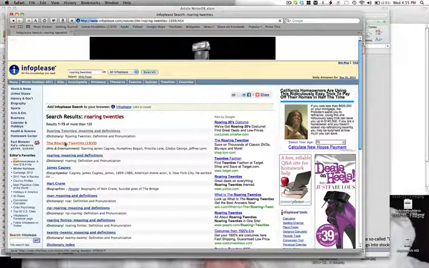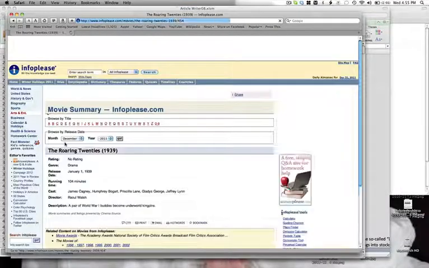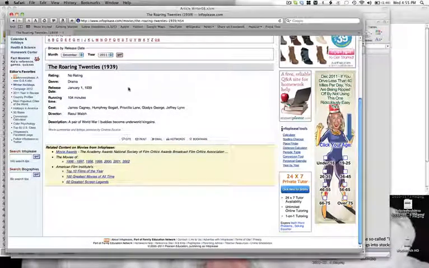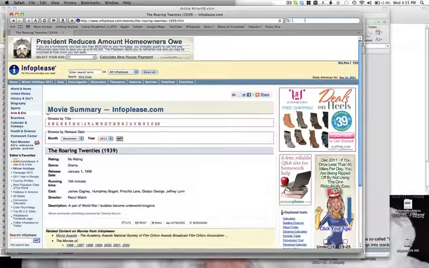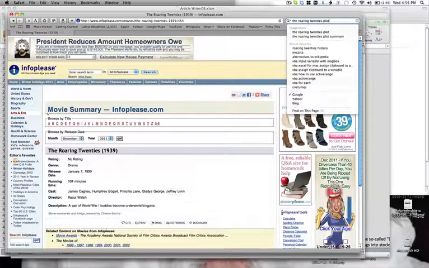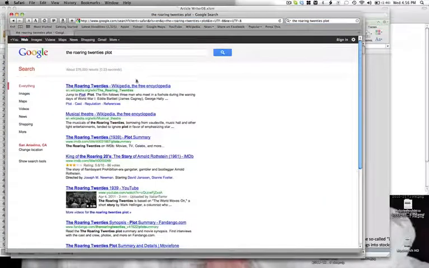Dictionary, arts and entertainment. Top 10 film movie awards. Well, this is pretty useless. The Roaring Twenties plot. This I don't mind if you get from Wikipedia, if you get expressions.